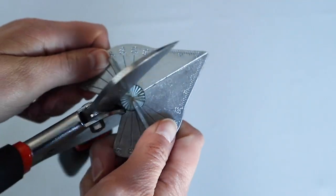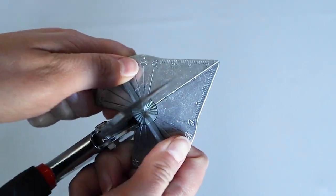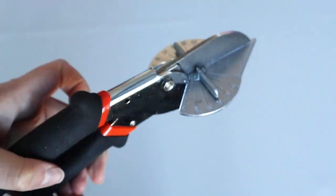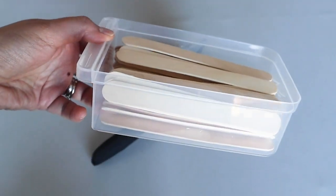I've had these miter shears for a while, and I love how they make cutting angles so easy. We'll be using these to cut some wide craft sticks, but they are so thin that you could probably get away with using just scissors.